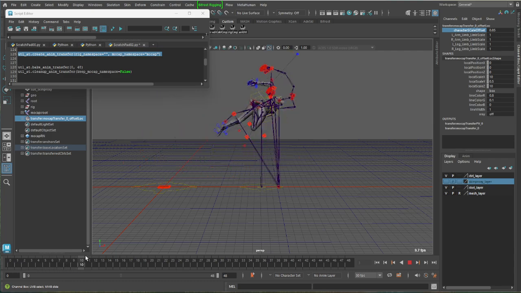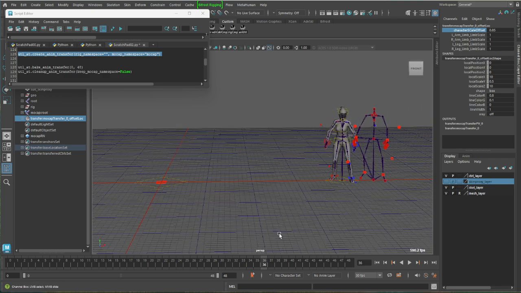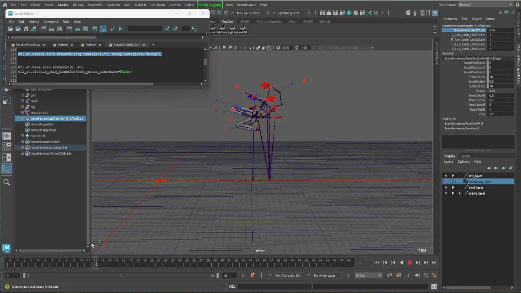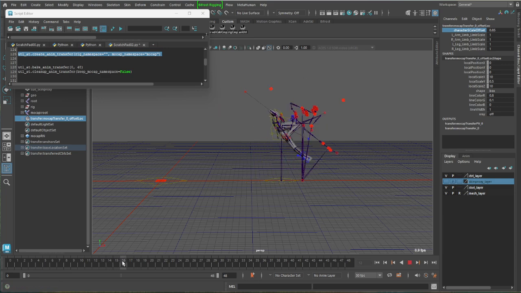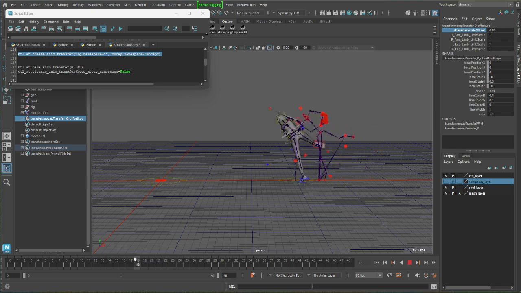And now when I scrub, we get a little bit better result here, which would be, a shorter character will travel a shorter distance. You know, the jump height is adjusted also, and the entire motion essentially is adjusted based on the character height there.